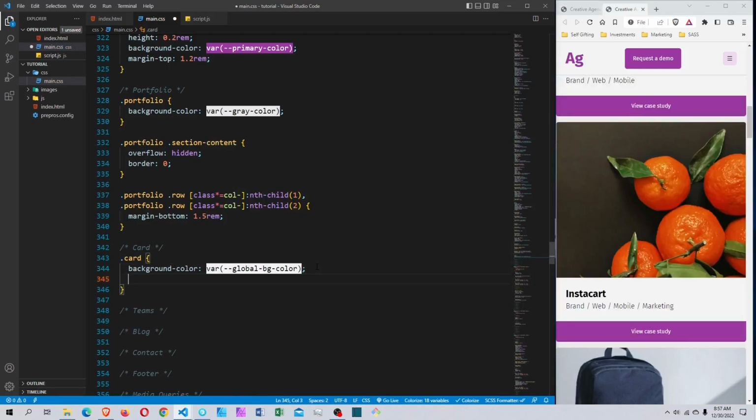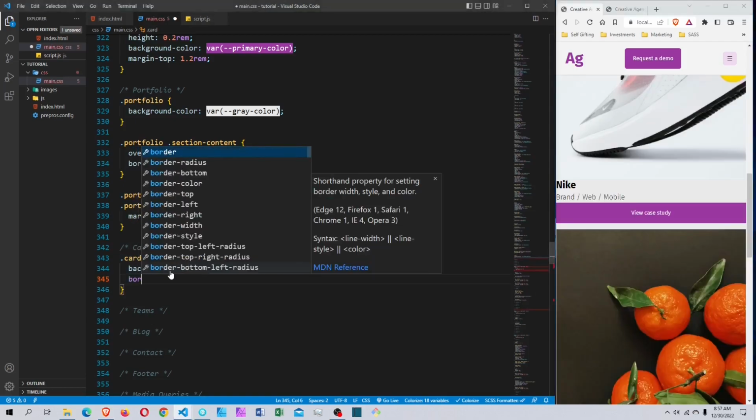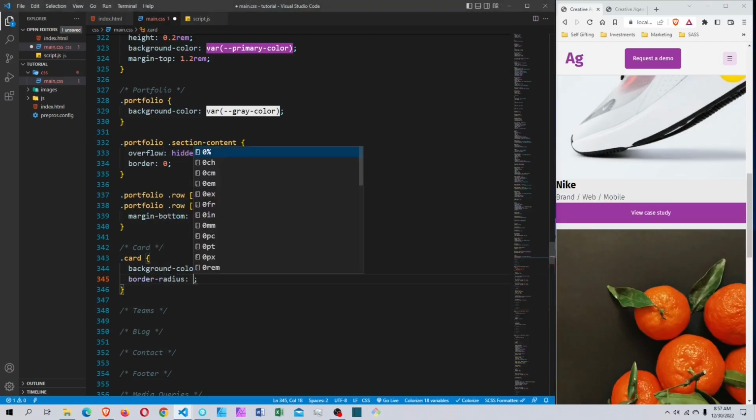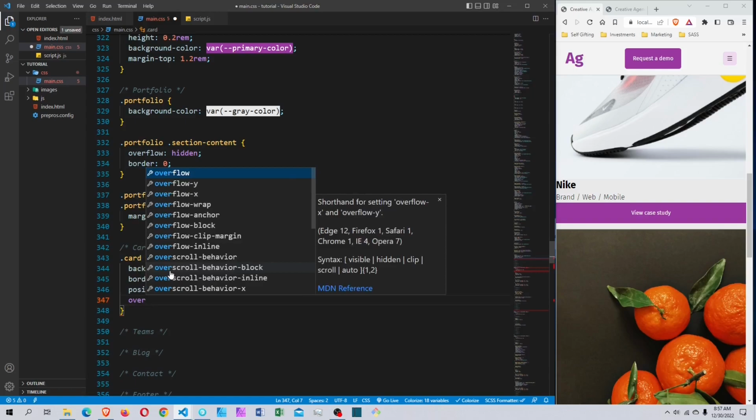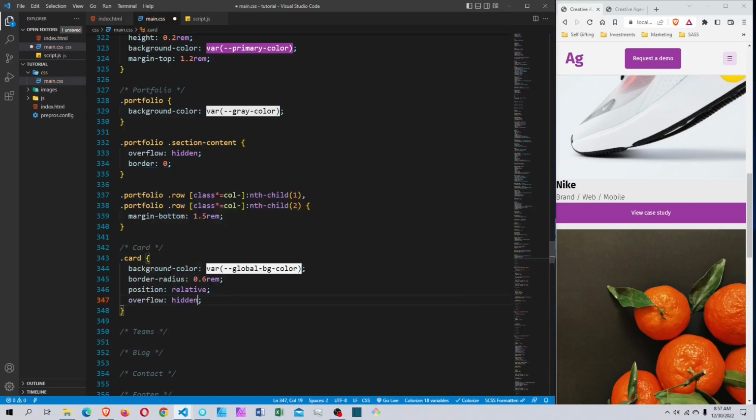Then we do the border radius here, to be 0.6 rem. Position to be relative, and the overflow to be hidden. Save it. Now you can see.